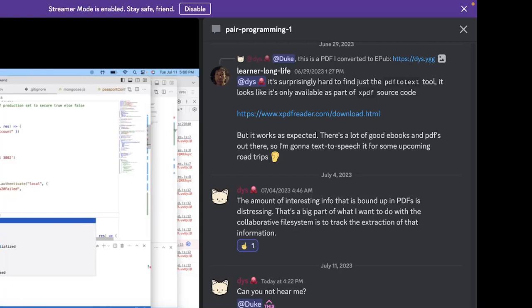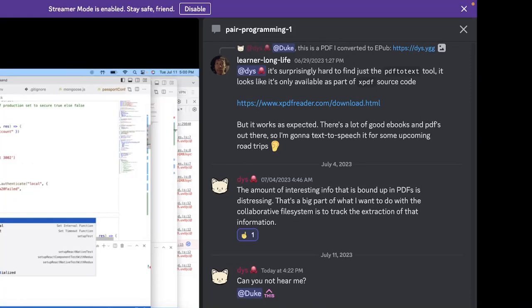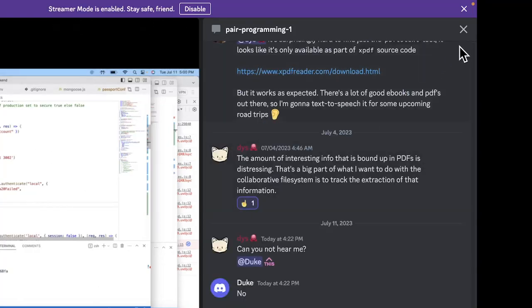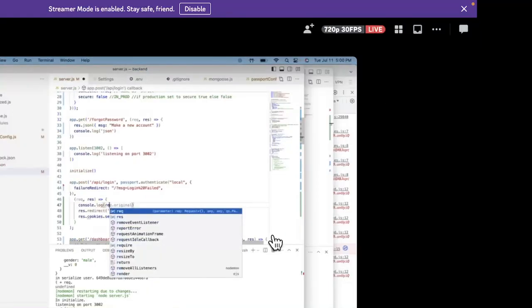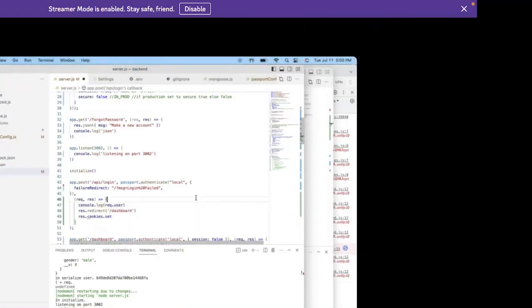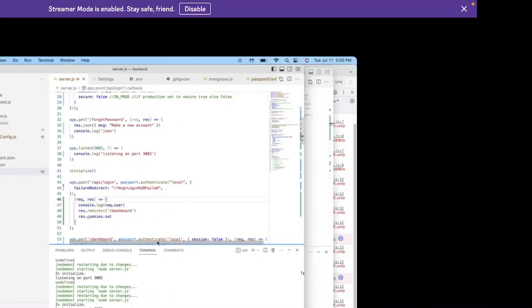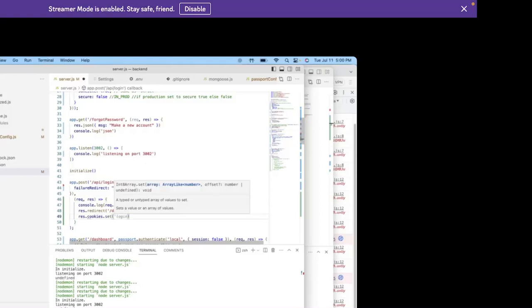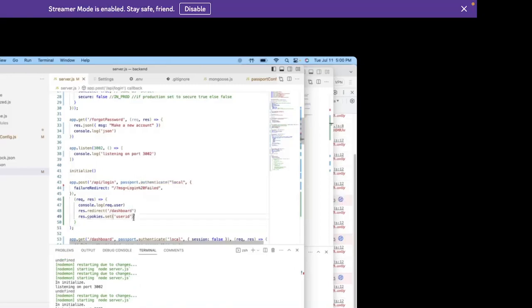Okay, now set. No. Try to print req.user on line 47. See if it's set there. Well, you got to just put an open paren, single quote user ID, close quote, comma, space, user.id.